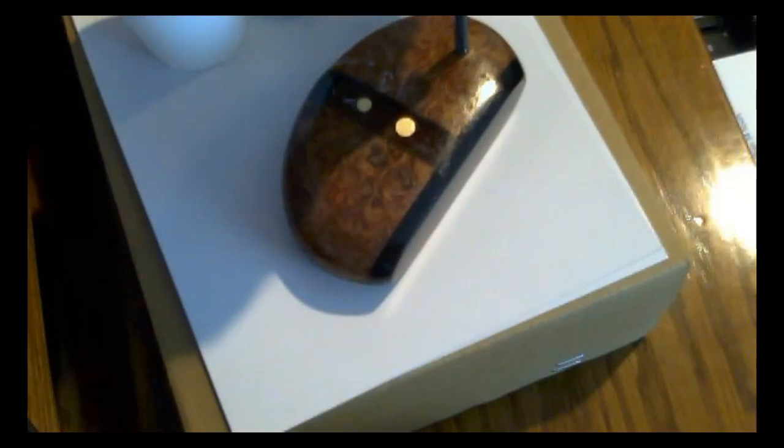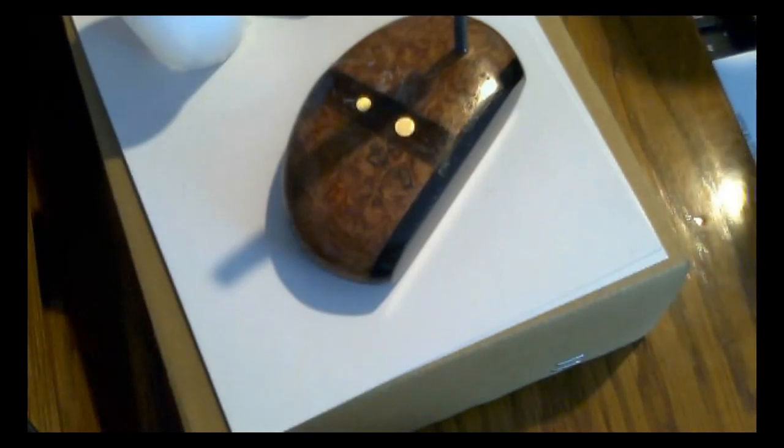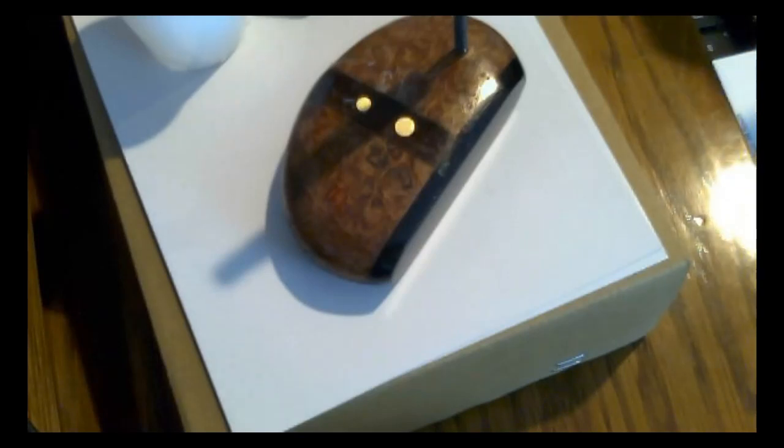So Gary, is there any science to where the hole for the weight is, width or height or anything on that? There really isn't. I used to think there was, but I've seen them in so many different locations that obviously there's not. And as a golfer, I've picked up different ones, and putters have different feels depending on a variety of issues, and that's just one of them. It can be the weight, it can be the shape, it can be a number of different things, the grip on the end of the shaft. So it's not a particular deal breaker one way or the other, in my opinion.